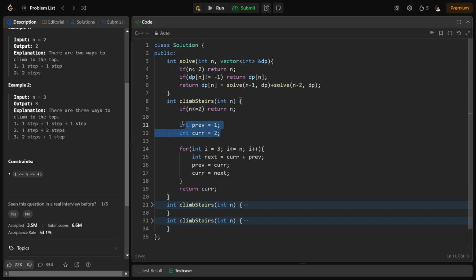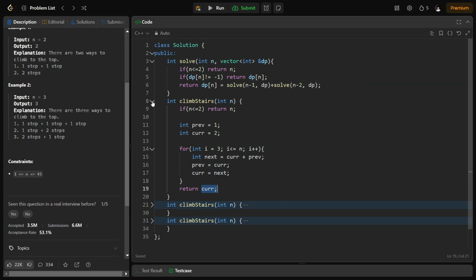Otherwise, I know they are initialized, and we would get into this for loop at once. Now the next value would be the current value and the previous value, right? For the next iteration, I store the previous value as the current value and the current value as the next value. So I'm just keeping track of the last two elements. In the end, after I reach i equal to n, the value would be stored in next. And after this for loop, next would be stored into the current variable, and I just return.